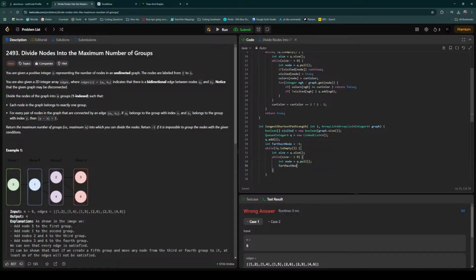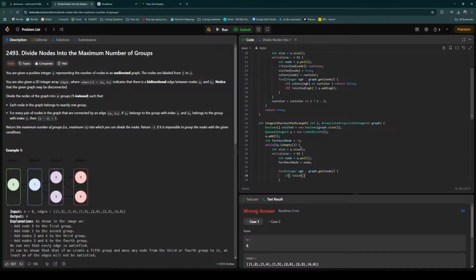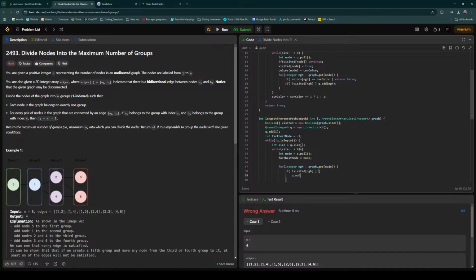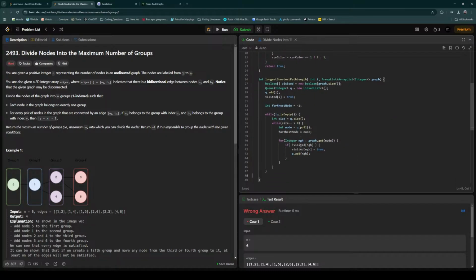I can assign it to farthest node, and then for integer neighbor in graph dot get node, if not visited neighbor, q dot add neighbor. Okay, and at the end I'll get the farthest node from there, right?